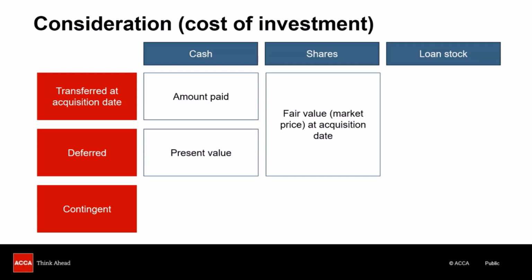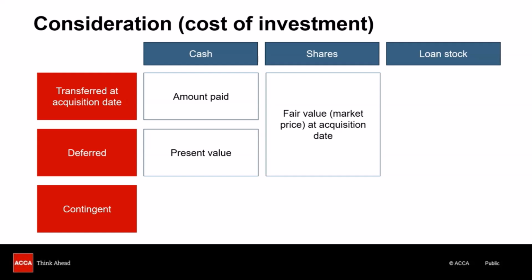If the company is giving shares to the subsidiary company's shareholders, this is called share for share exchange. So the parent company is giving its shares in return for acquiring the subsidiary company's shares. Now, in this case, the calculation is always done at fair value, which is the market price of the shares at the date of acquisition. Very importantly, keep in mind this working that we are doing is from the perspective of the investor. So the parent company is giving its own shares against the acquisition of subsidiary company shares.